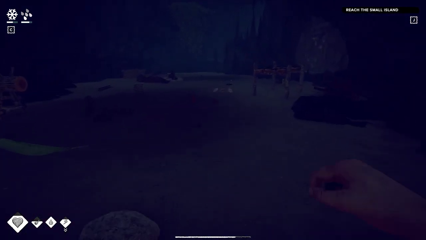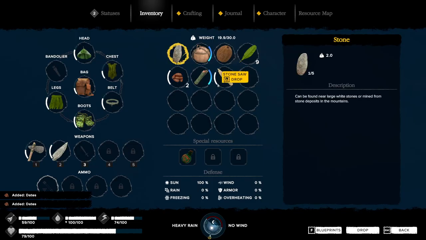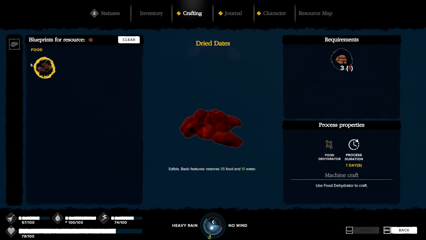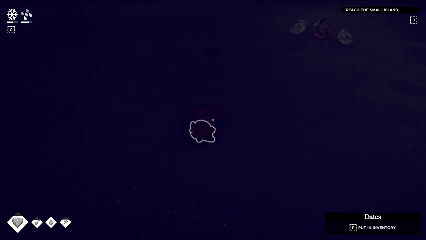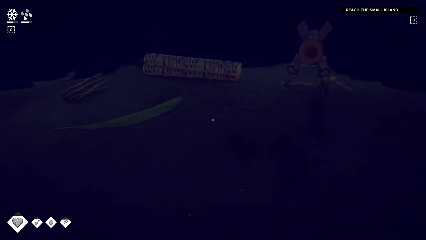We are getting hungry, though, so let's find some food here. We got dates. These are 9 food. You can also cook these or dry them in the food dehydrator. I want to build this as well. But for now, I think we'll just eat a few of them. 76, that looks good.